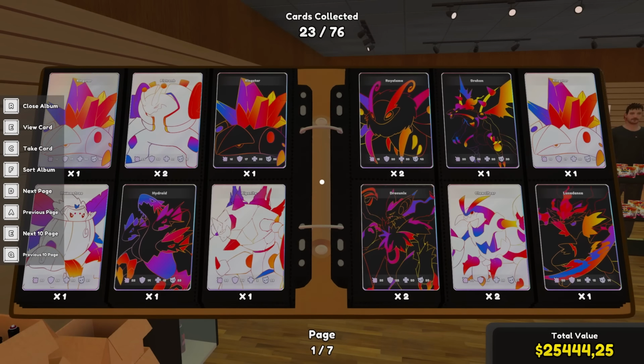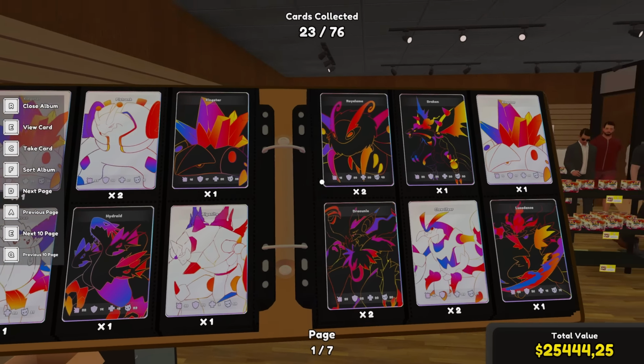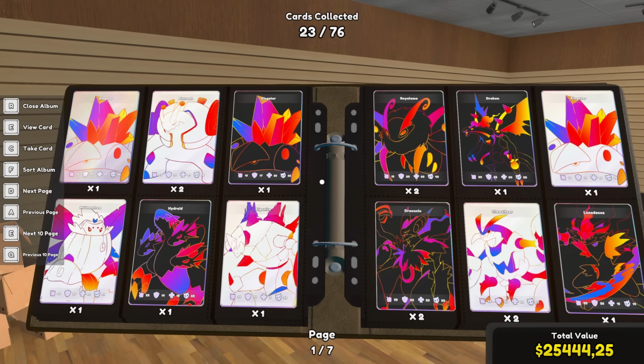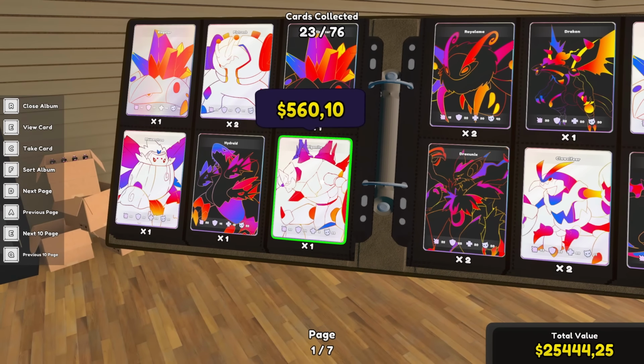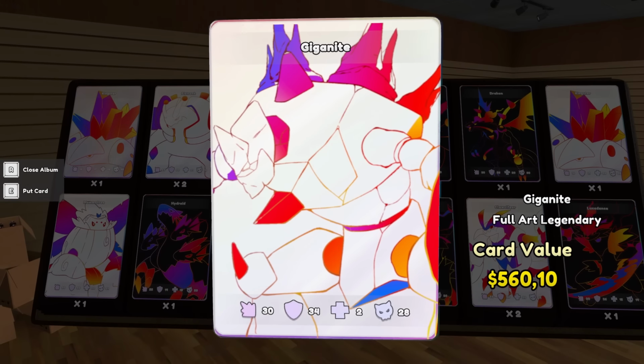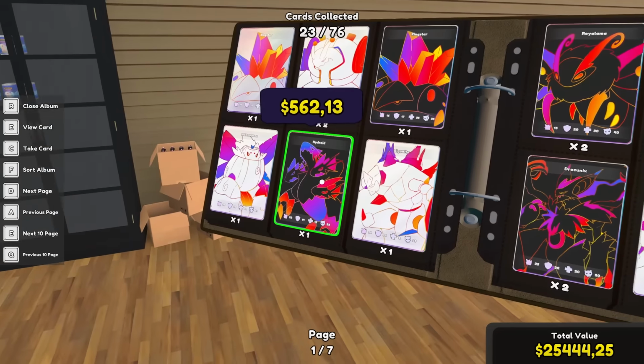All of the last evolution of the cards has a ghost equivalent as well. All of the Tetramons that you're gonna find in the legendary packs have a ghost variant as well. This was the one that we were just looking at. The Giganite has a ghost white right here. You can get it in the black edition as well.